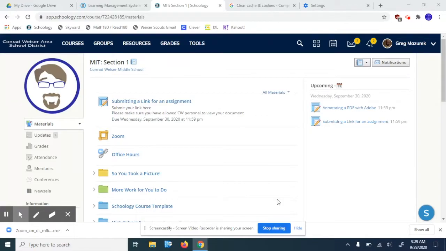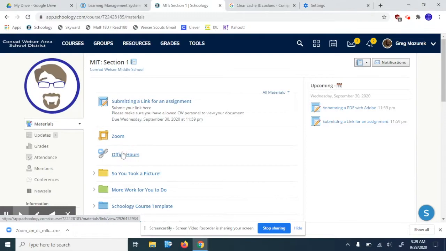Let's say that you've got to join a Zoom meeting and do work at the same time. Given the fact that not everybody has the ability to get multiple monitors, how do you make the most of the screen that you have on the machine in front of you? There's a couple different ways. So let's do a couple things.